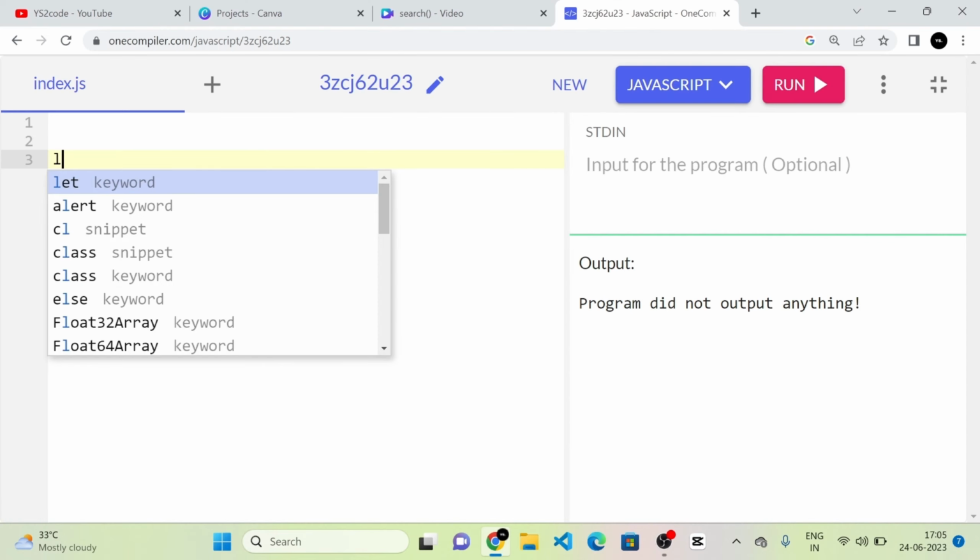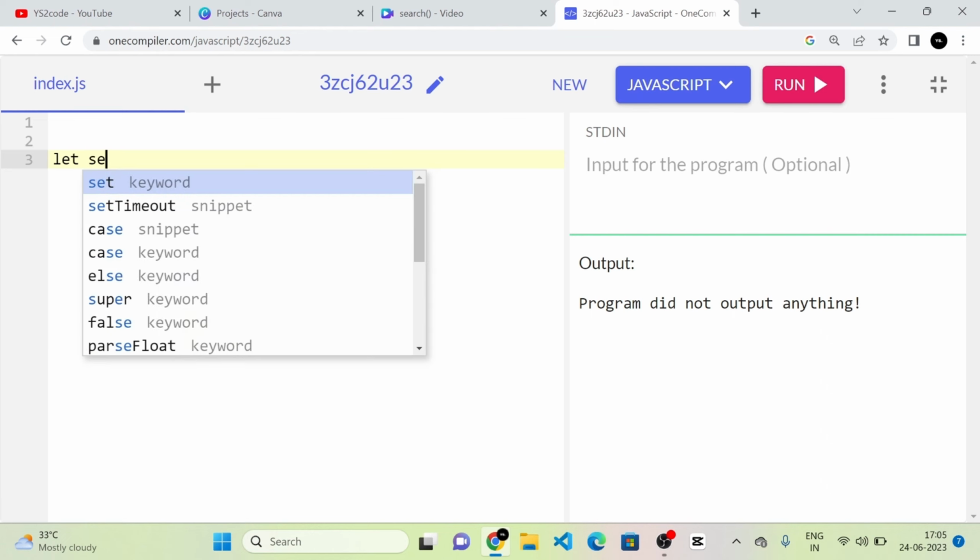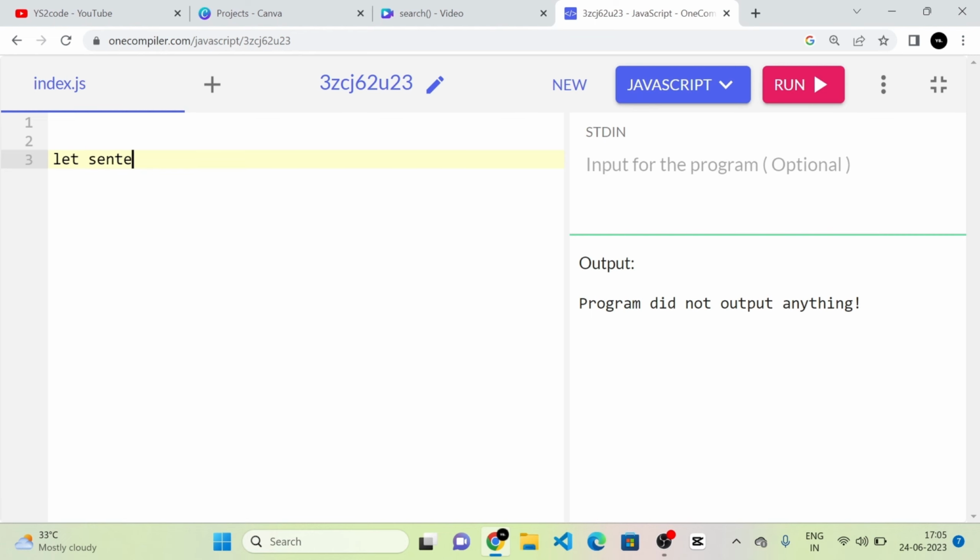So first of all, I'm going to define a variable. Then I'm going to use the method charAt. In this method, I'm going to pass an index as an argument.